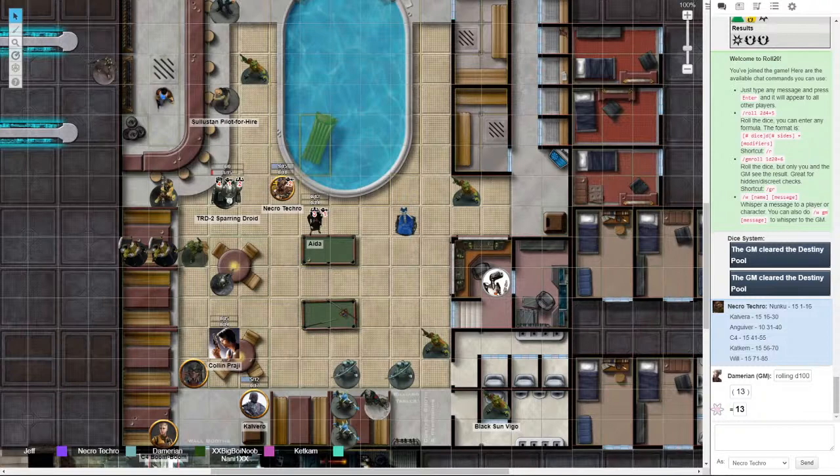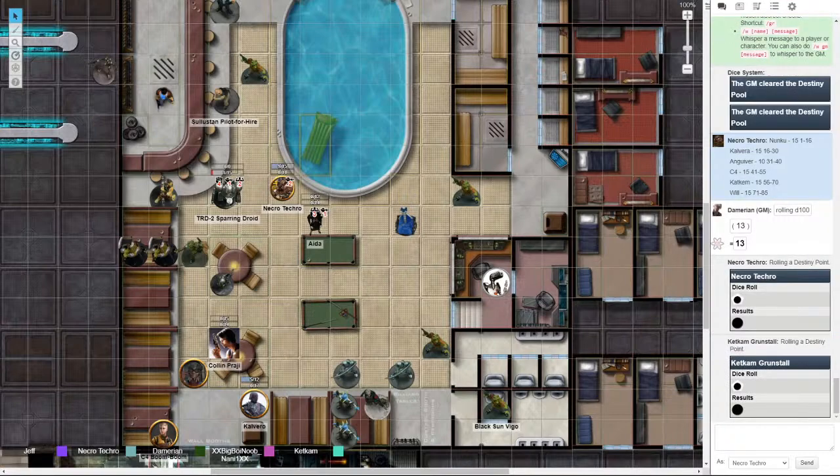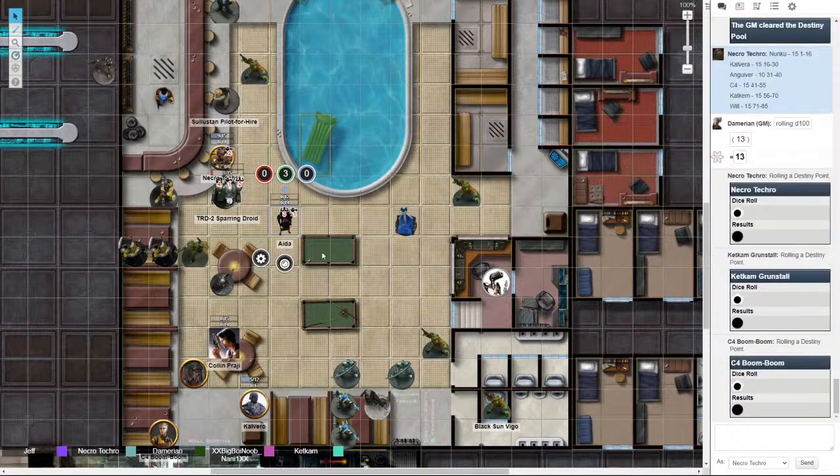Okay. For anyone that isn't familiar. All right, so I'm going to roll my destiny. Okay. Okay, and then my character, Ada, and TRD-2 will be in the bar. Okay. What is the rest of y'all doing? C4, you have not rolled. Can you roll your destiny, please? Yeah, please roll destiny. You're gonna be a part of the game. Okay. What's that? Ooh, all right.